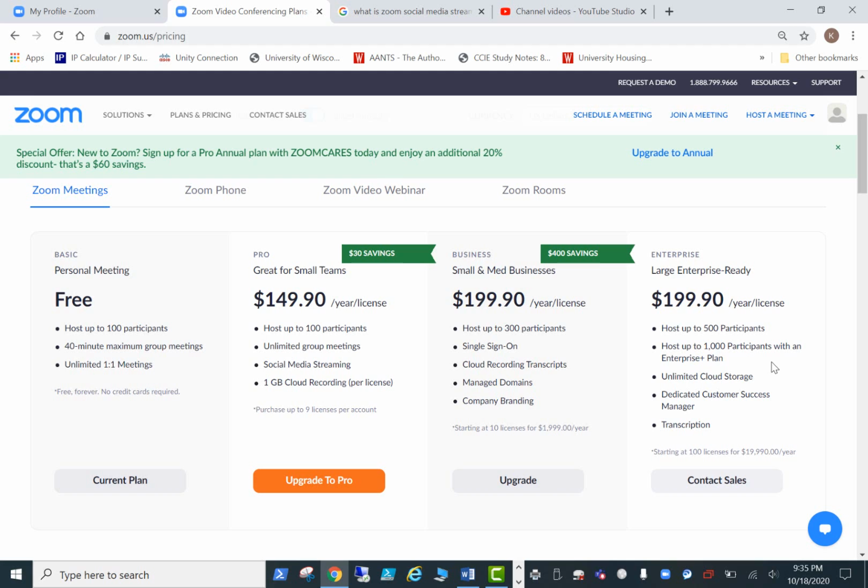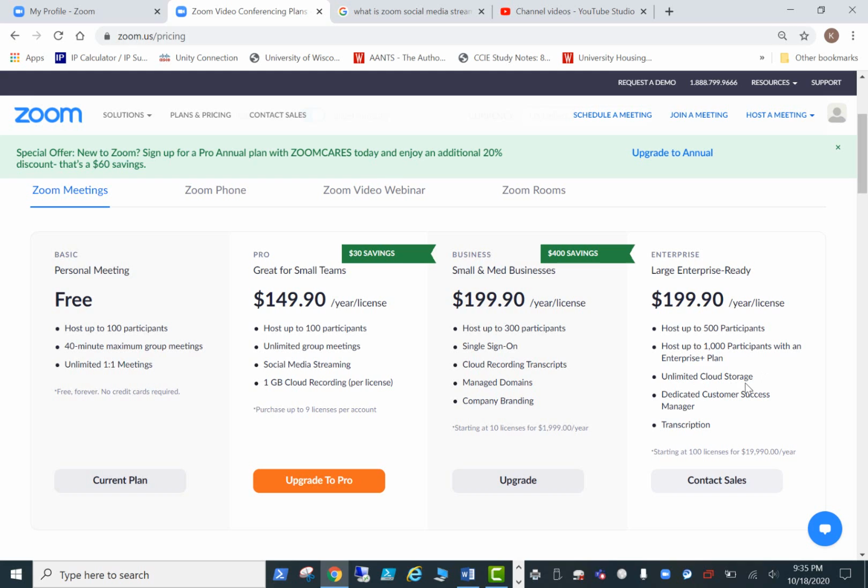So there is host up to 500 participants, and host up to, okay, so there's a small difference here. There's an enterprise and an enterprise plus plan. That's another level. That's why they ask you to call, because you can negotiate the pricing based on how many users you have. You can get all kinds of deals based on your institutional level and how many users there will be.